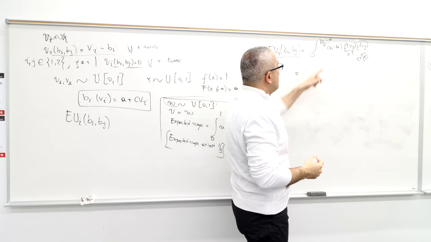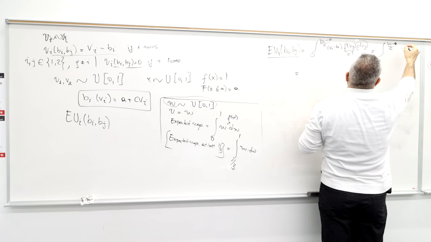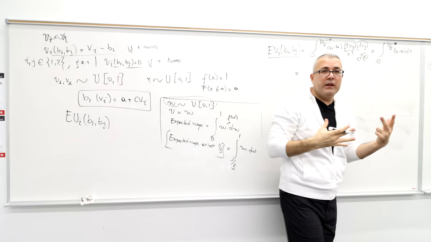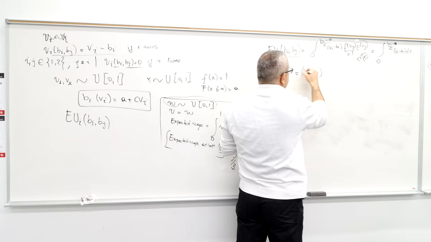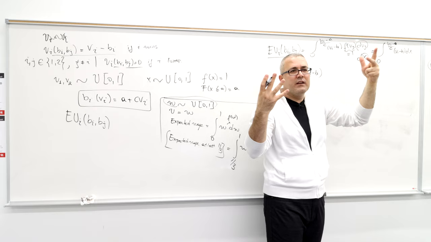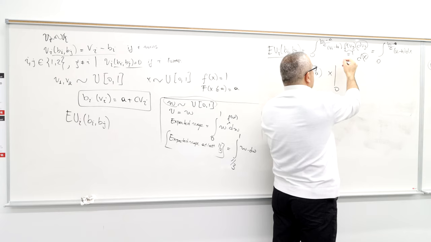If it is going to be simpler for you, this is (bi minus a over c)(vi minus bi) dx. Think of it that way. Basically, there's nothing that is a function of x, so I can take this outside. It's going to be vi minus bi, and then the integral of 1 times dx, and the integral of 1 is nothing but x itself. This is vj, don't forget that. Then the boundaries, 0 and (bi minus a) divided by c.